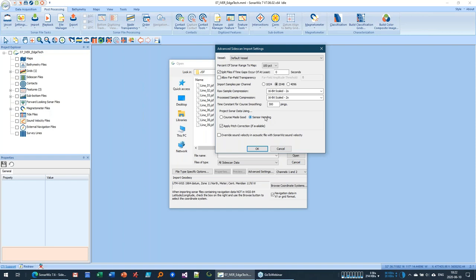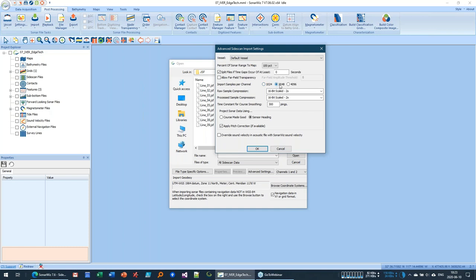Sensor heading only works if you've calibrated your side scan compass before you went underwater, or you have some kind of IMU. Now, in the case of this AUV data that we're going to import, it had a full motion sensor in it, so our sensor heading is really good. But a lot of towed side scans have a compass built into them or some sort of motion sensor, and if they're not calibrated, they're useless. So then we recommend using course made good. You can also do pitch correction, which is more important for pole mounted side scans. It will work for this AUV because we have pitch information.